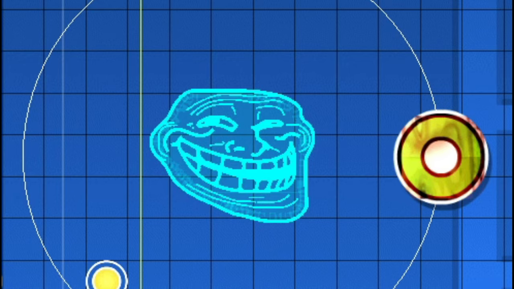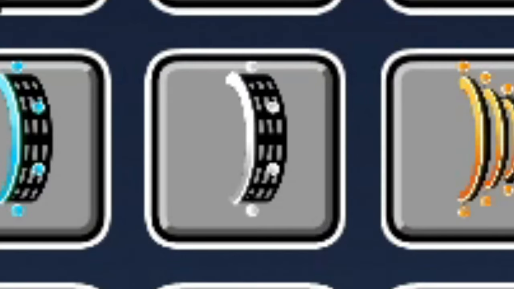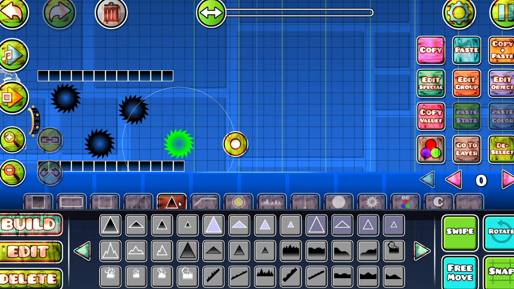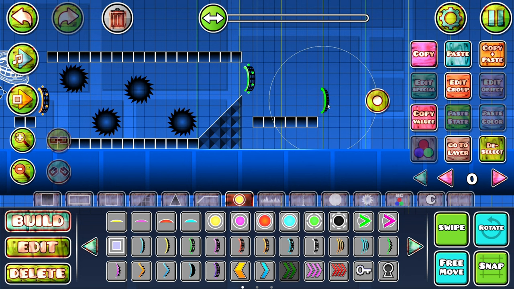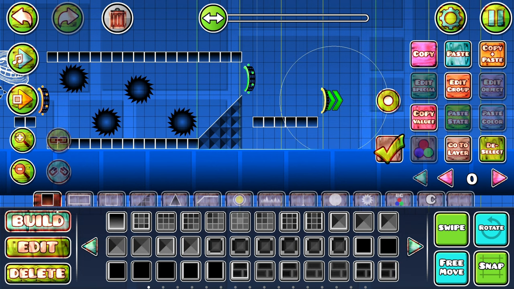No, custom objects. I did that. What is this cum color? Yeah, the cum color is the robot portal. I'm gonna have a saw theme level. I have a tactic, okay? I'm gonna plan out the level in 15 minutes, and then in the last 5 minutes, I'm gonna decorate it. And I'm gonna speed it up.